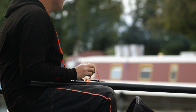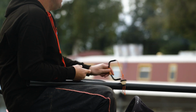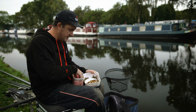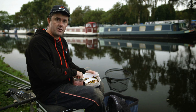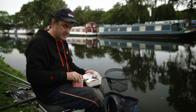I've just been loose feeding the micros, but I'm just going to show you what I do because I think this is a good little tip. I actually have two tubs on my side tray. This is what I've been fishing with for the last couple of hours. And what I do, I pour a few fresh micros in here to this tub, use them for the hook, and then once I've caught a few fish and they're starting to dry out, maybe after every half an hour, I chuck them into that tub and I pour myself some fresh micros into this one.